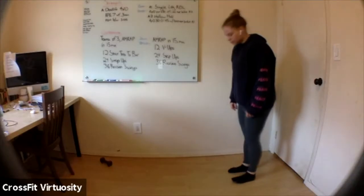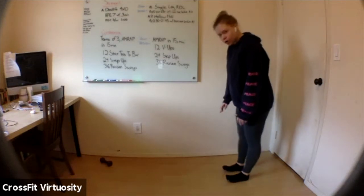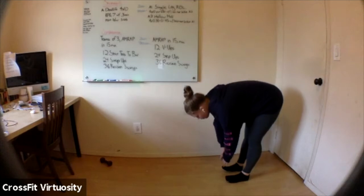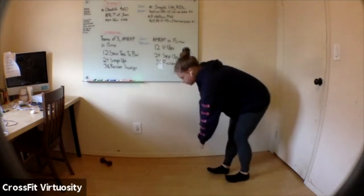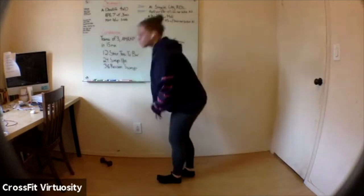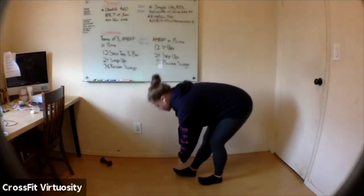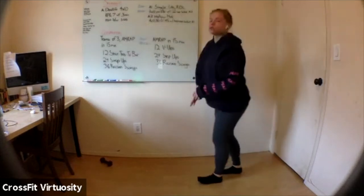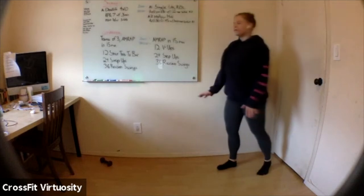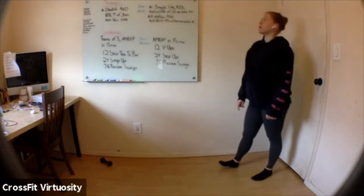All right, and then we're going to do something similar with an ostrich walk. I'm going to have my toes off the ground. From here, I'm going to try and reach for my toe with both hands. I'm going to take a step and reach, take a step and reach. You guys are going to take 10 steps forward and then do the same thing, except stepping backwards. It's going to be 5 forward with the right, 5 forward with the left, and then 5 backward with the right, 5 backward with the left.